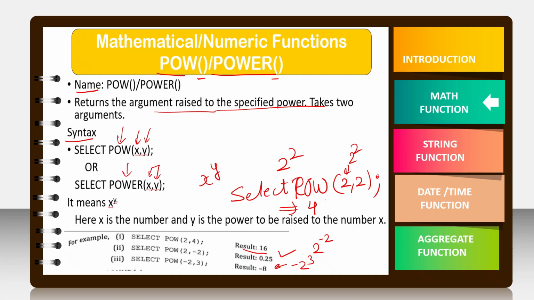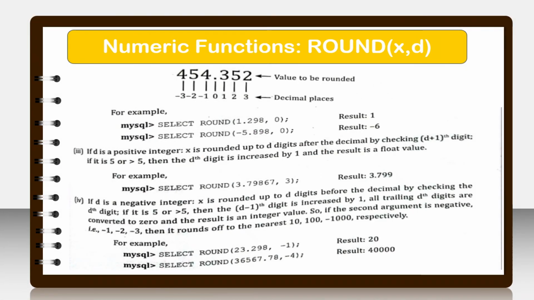Now let's move to the second function, that is round function. So the round function syntax is round, and then in brackets this is the number and this is the decimal places till which we want to round. Okay, so here certain cases are taken. First, the default case is if you have to round a value 1.298. So normally what we do when we take percentage, round off, etc., if the value after the point is 5 or more, we increase the value, otherwise we will keep it like that.